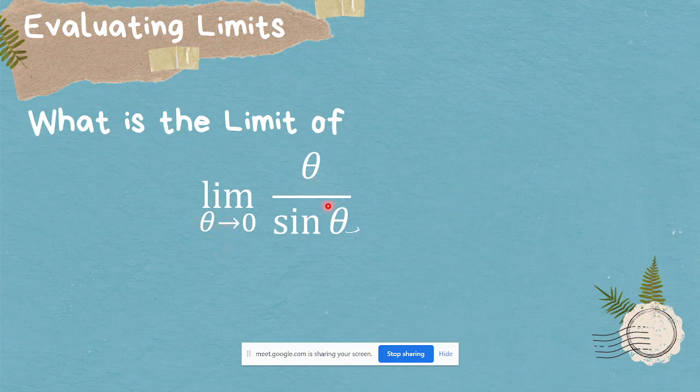Now, I ask you, what is the limit of this one? Some of you say that the limit of that one is 0. The limit of this one for Mr. John does not exist. Now let's see how we can evaluate the limit of this one. Before we evaluate it, write this in your notebook first, then write your answer.